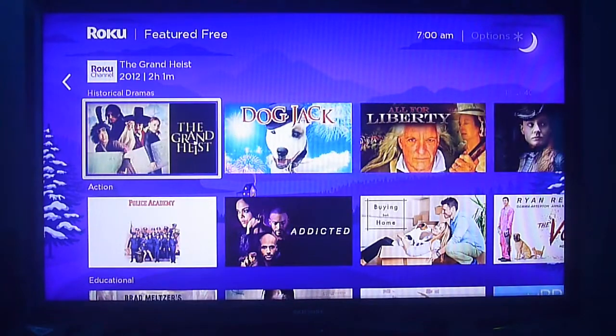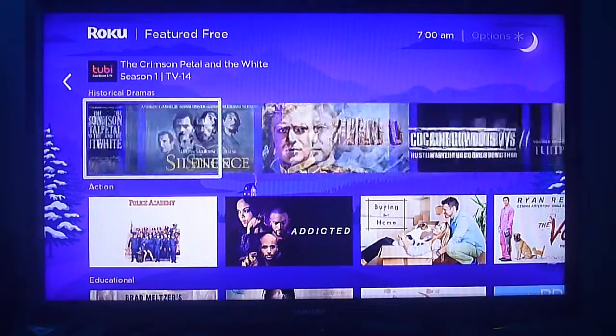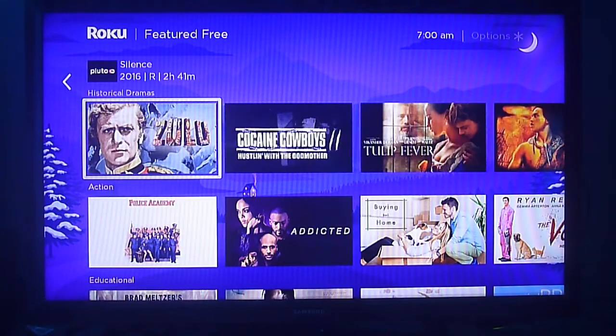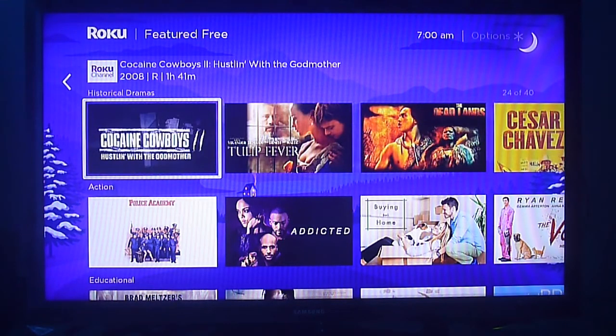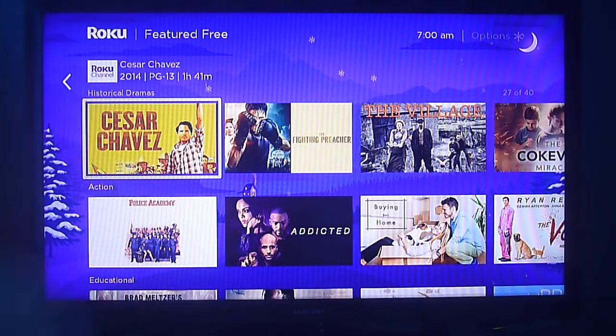So again, there's a lot of content available, yes, and we're going to show you how much content is available in the US region so that you can make a choice if you want to remain with a regional account or if you would actually like to update to a US account that will give you access to more content on your Roku devices.